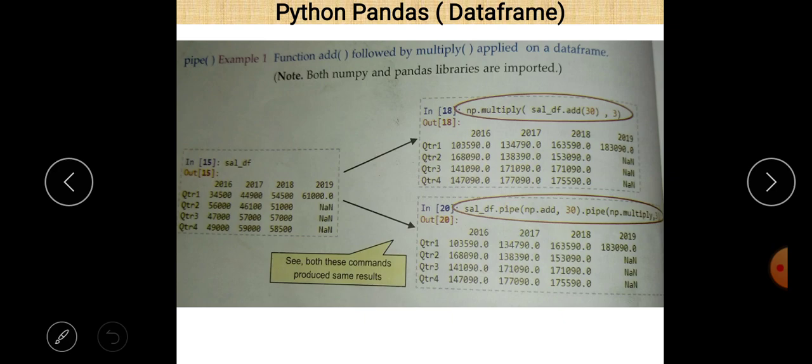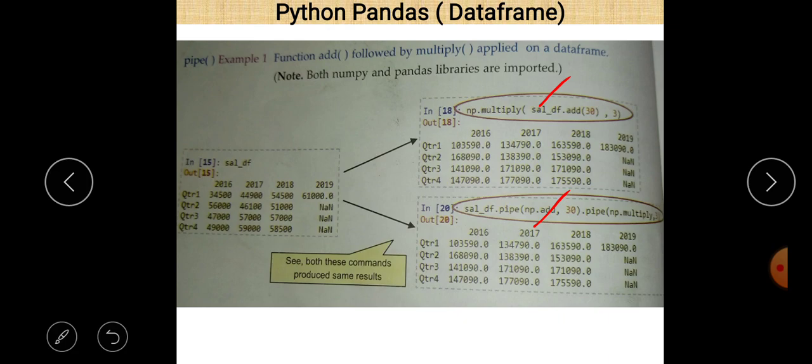Okay, first of all, let us take a quick revision of this. Here there are two possibilities. We can perform this task using the pipe function as in the second case, and without using the pipe function as in the first case. But in the first case, it is difficult to identify which function is implemented first and which function is implemented later on. So we use the pipe function most of the time to distinguish between different functions, that is, which function is implemented first and which later on.